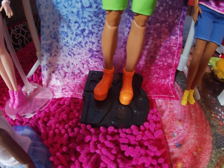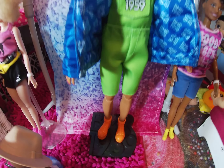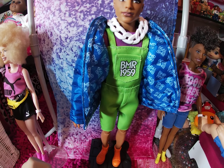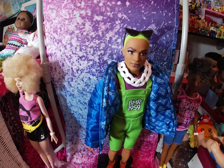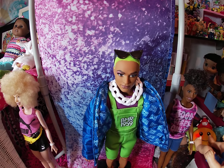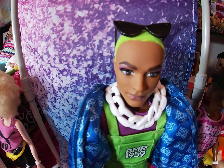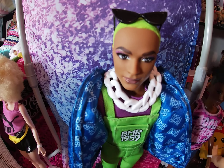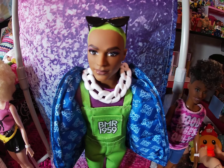I like the platform boot sneakers, I like the jumpsuit, the jacket, and the nice thick chain that they put around his neck. I also like the hair — the green hair is also soft. But most importantly, I love the way they did the makeup. This is why I call this my diverse collection.